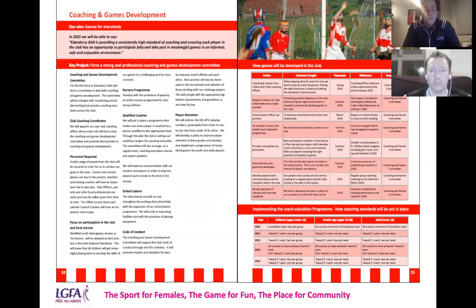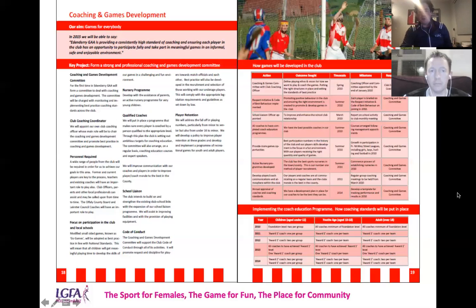So it's not just we're going to do this, but really nobody's in charge of it, or everyone's in charge of it, and it'll really never get done. So who's in charge of it, and who's in charge of making sure this is going to happen? And you can see there at the bottom, they just had a wee bit about their coach education program and how they were going to do that, and how many coaches they wanted to get through each coaching qualification level over the age of their plan.